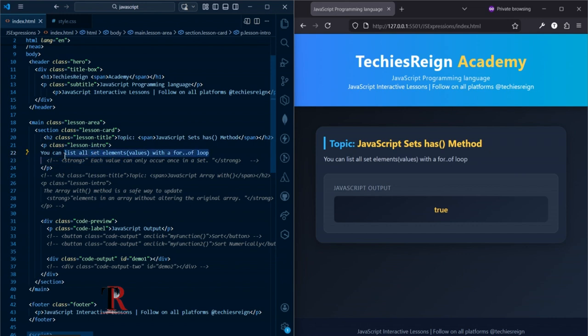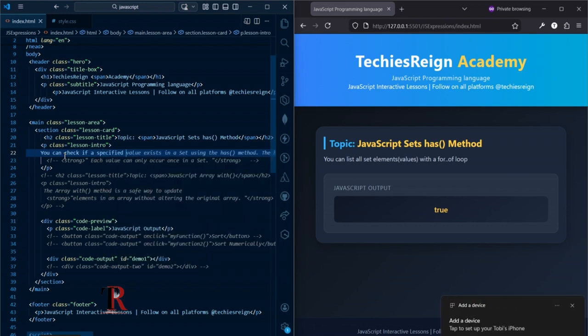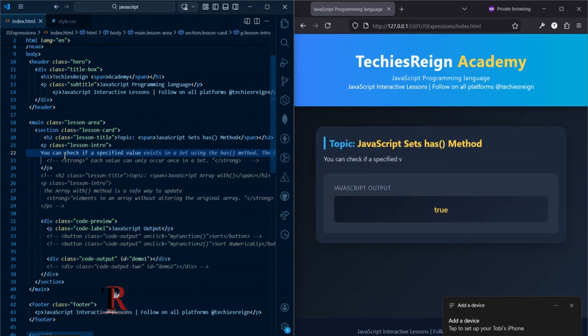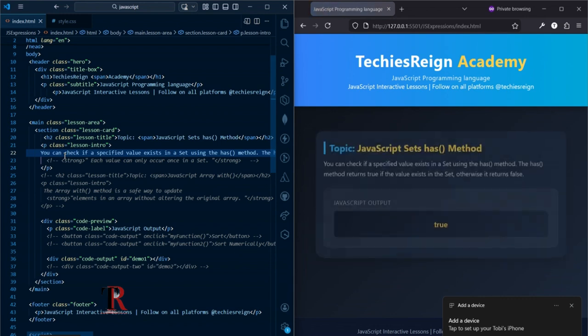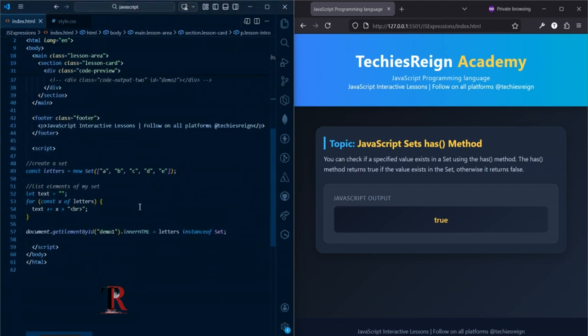You can check if a specified value exists in a set using the has method. The has method returns true if the value exists in the set, otherwise it returns false. So let's take a look at an example.